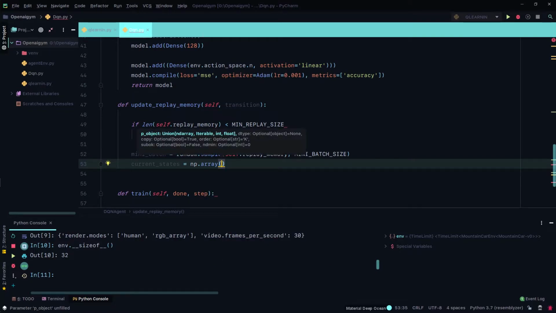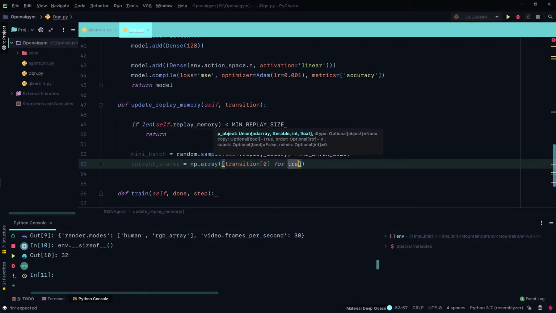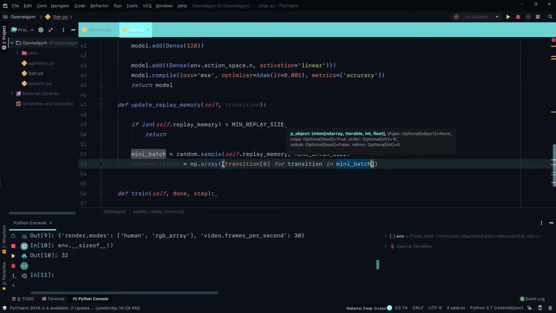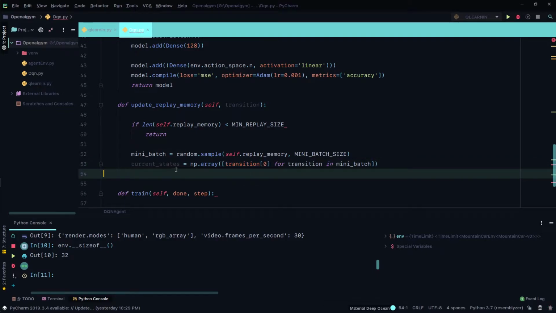Now I'm going to do some list comprehension: transition of 0 for transition in mini batch. From the mini batch, iterate through all the values and return the zeroth value of the transition, and then convert it to an array and save it in the current state.